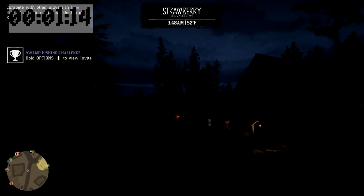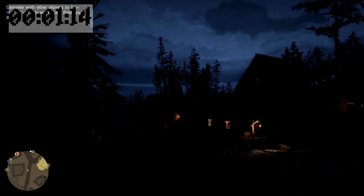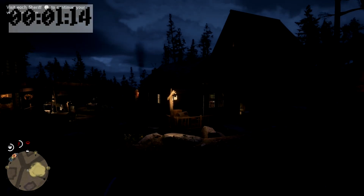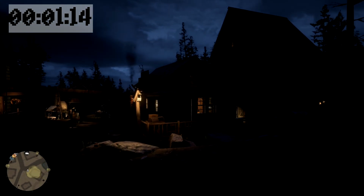Yep. And a minute 10. Minute 14. Why is it so dark? Huh. Well, that's weird. Not sure why it's so dark, but yeah, it was a minute 14. Cool.